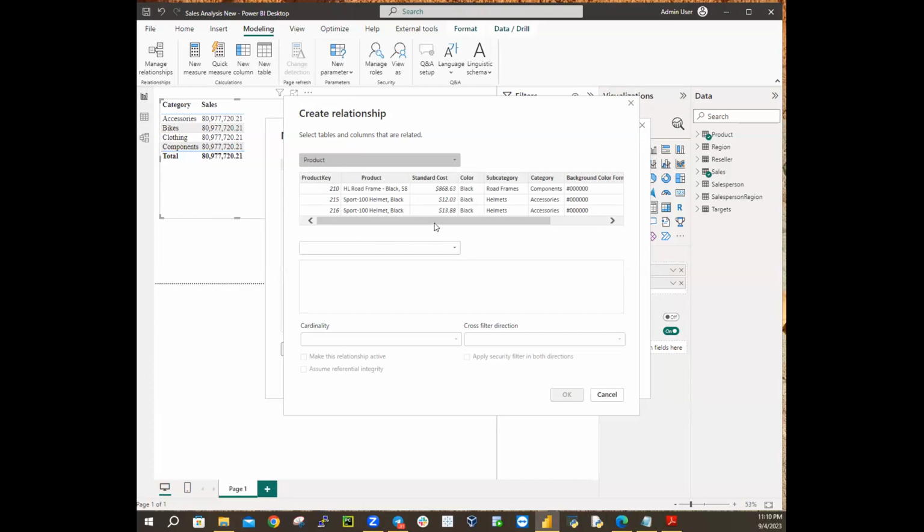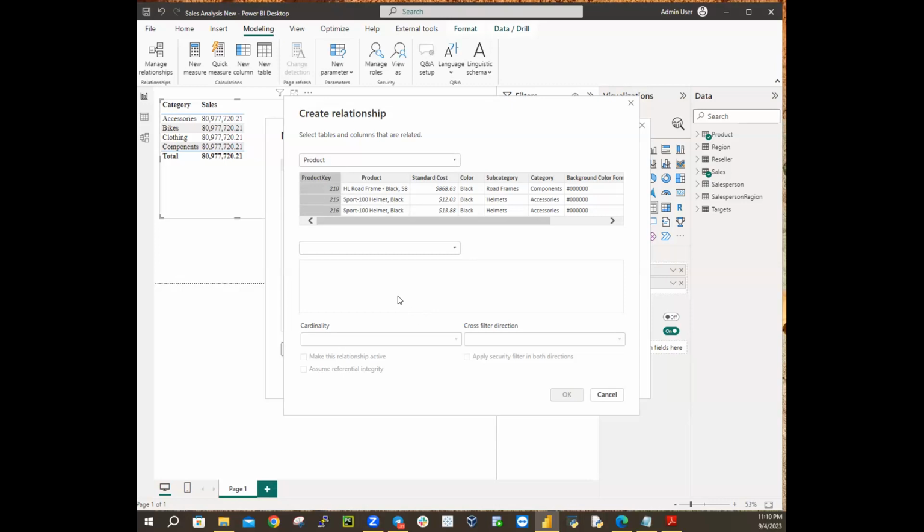Okay. So look, these are the columns you have in your table. If you still remember when we were doing data modeling. These are the products you want to examine. So on which column do you want to form a relationship? So maybe on product key. So by default, it selects your product key.